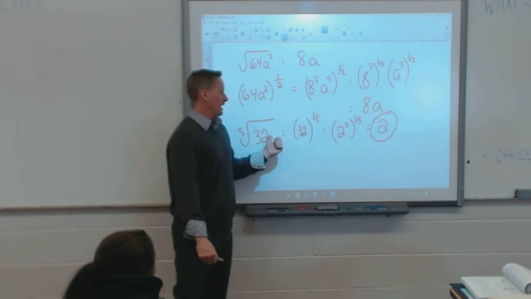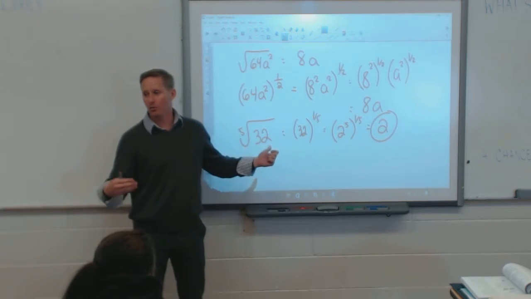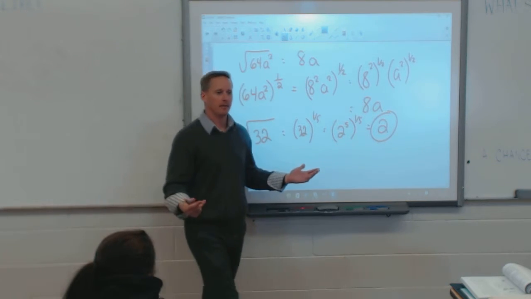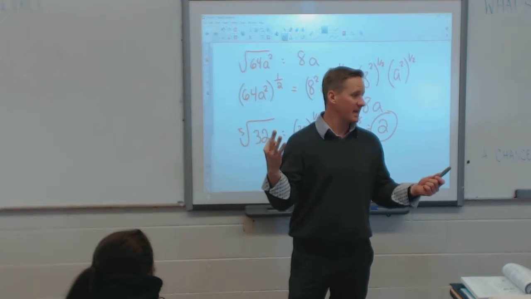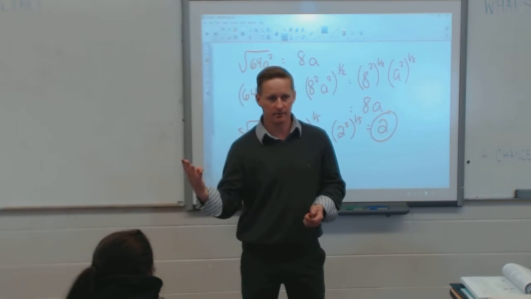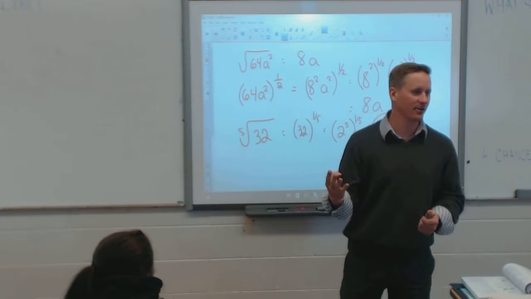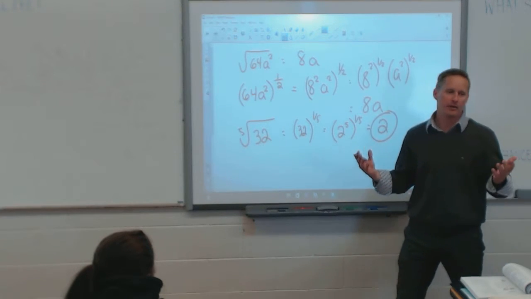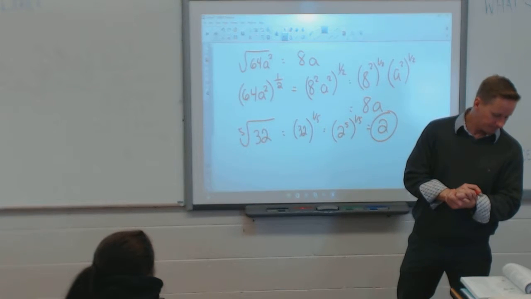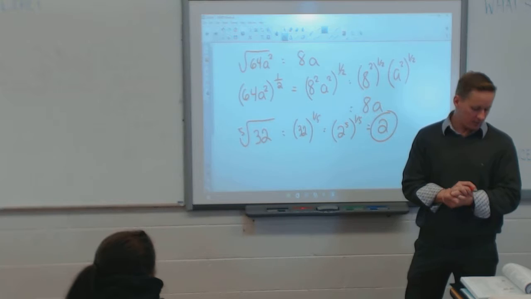So, did I need to do this? Again, probably not. Because if it works out, then the only possible solution would be 2, right? Because what's 3 times 3? 9. Times 3 is 27. Times another 3 is not 32. So it couldn't be 3. So there you go. I'm just looking to see what you need and what you don't need. For the most part, everything is going to work out hunky-dory for you.